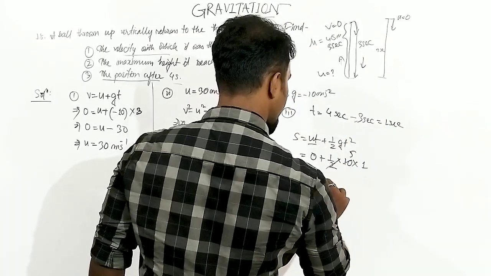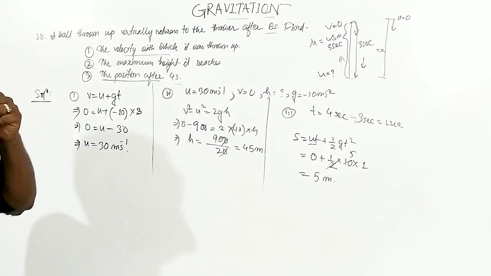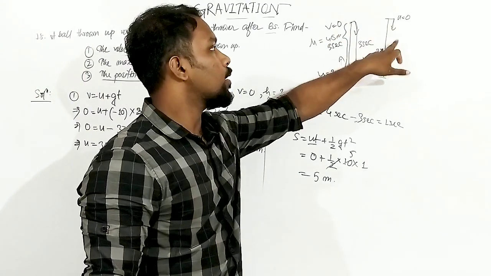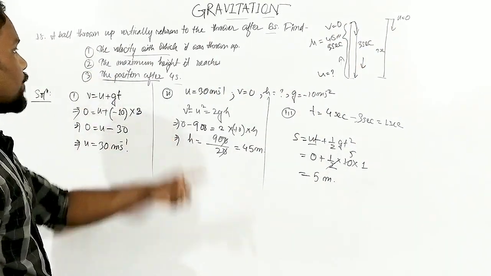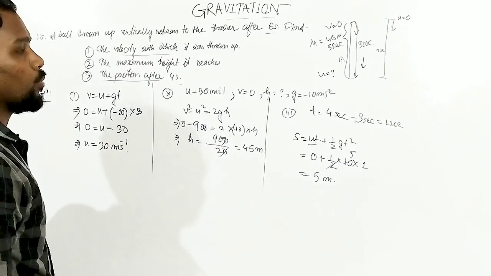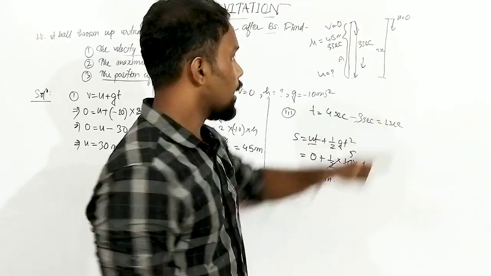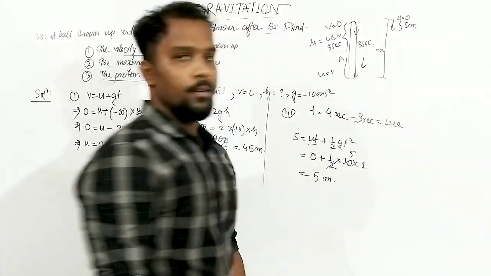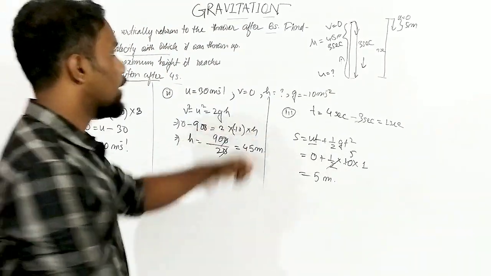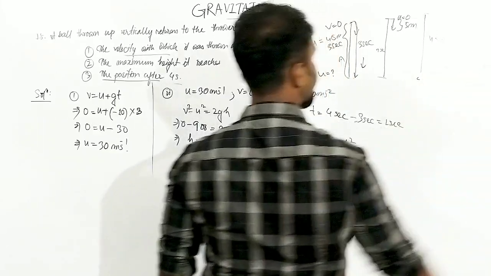So what can we write? 5, that is the 5 meter position. That means when it starts falling, it covers a distance of 5 meters. It actually asked us the position after 4 seconds. So what is the position? Whenever you have to measure the position, we have to measure from the ground. So it actually traveled a distance of how many meters? 5 meters. Now what is the total height? 45 meters, right? The whole height was 45 meters.